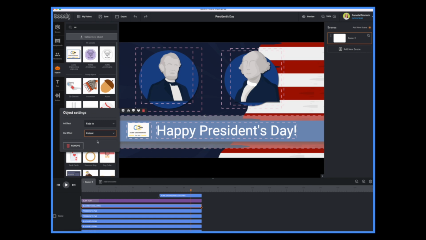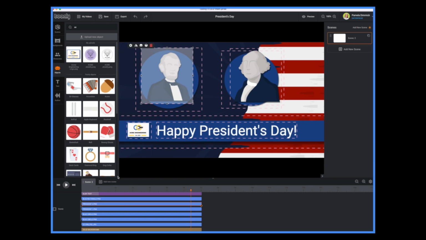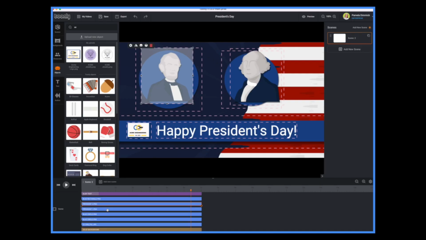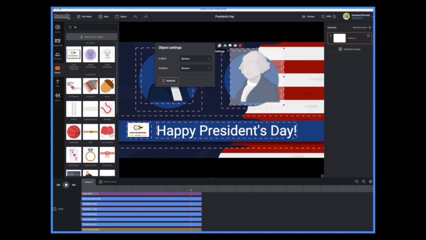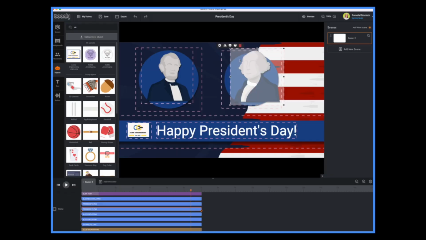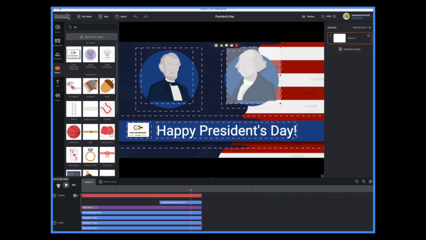And then instant out. And then the presidents, each president, I think we'll do the little hand for these guys. So we'll do hand in, and then you click the gear icon, and that's fine. And then this president, we'll have the hand come in again, but from a different angle. Let's have it come in from the side, maybe. We already did the circle, and we already did that. Okay, so let's just take a quick look and see what it's looking like.